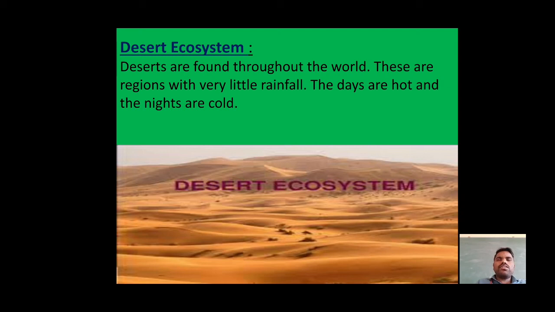In the desert area also we can see different kinds of animals, such as camels, and some plants. For example, in Kannada, the cactus, called 'kalli' or 'pappas kalli', is found in desert areas. And the camel is also called the ship of the desert. So the camel and the cactus are the animal and plant related to the desert ecosystem, and they interact with that environment and with each other.